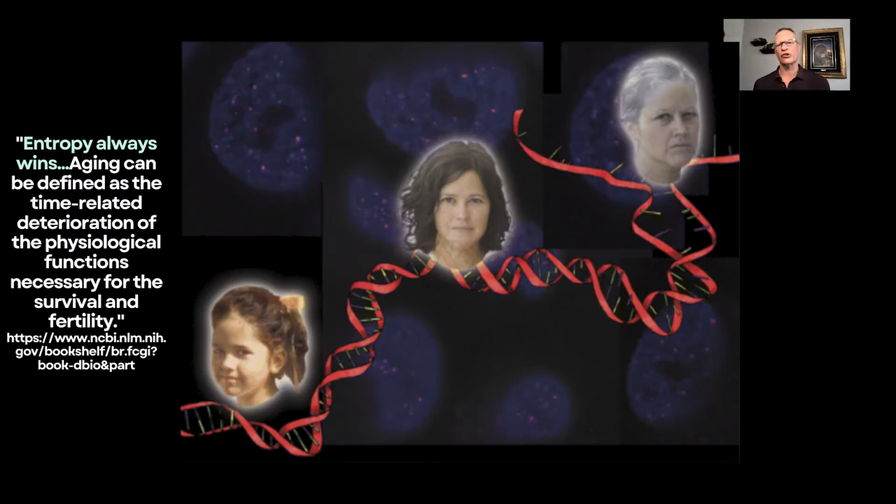I like this picture of aging. And you see this beautiful young girl, and then over time she ages. And you'll see this is DNA or the genetic material. And what I've said over time is that aging is progressive DNA damage, but it's also deterioration and loss of function. And let's face it, we're all going to age, but not all of us have to have osteoporosis or osteopenia. There's things that we can do to prevent that.